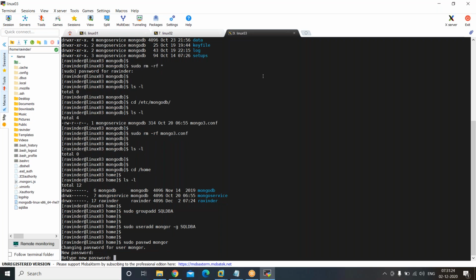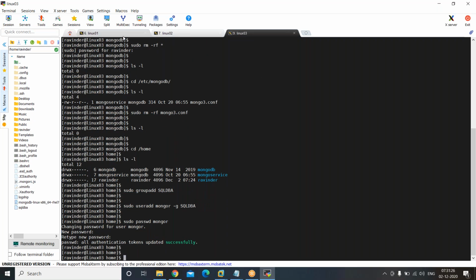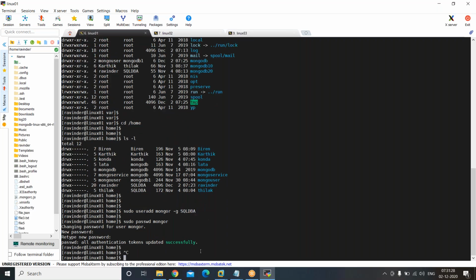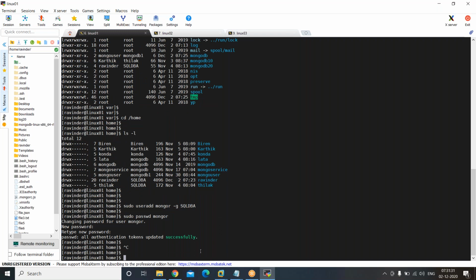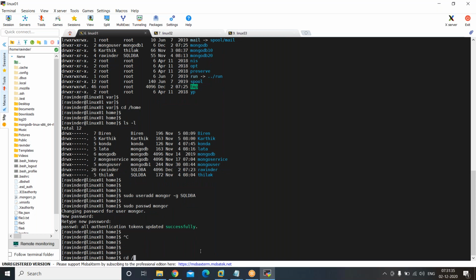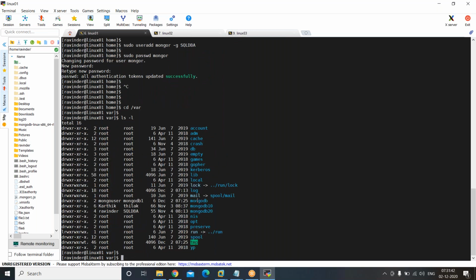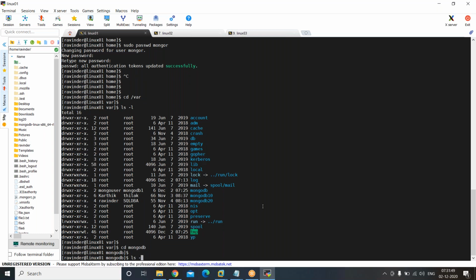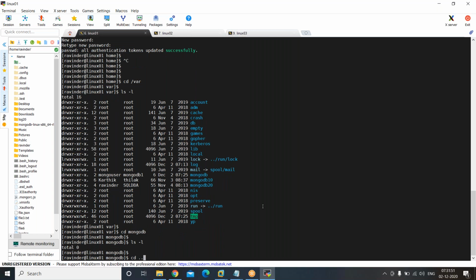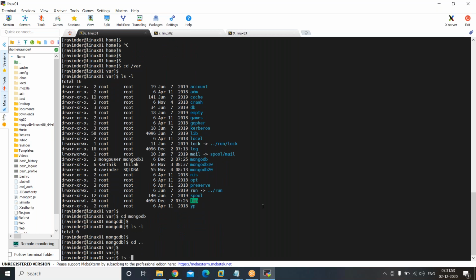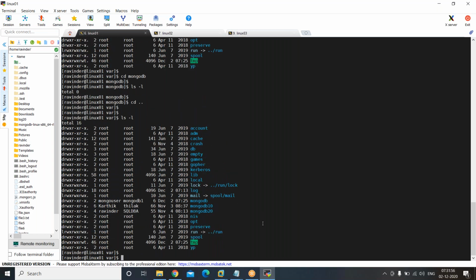Now we need to own the directories next. So let's just make this the primary copy. Primary copy has more work, secondaries are simple anyway. Where I wanted to use Mongo is under this MongoDB. Do we have anything under MongoDB? Let's see, we cleaned up anyway. Right, we don't have. So now I want to take the ownership on this MongoDB directory.